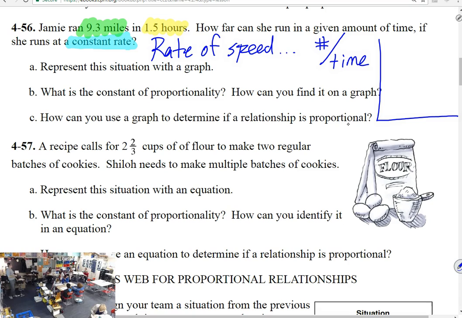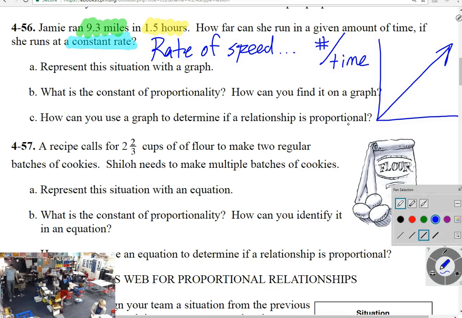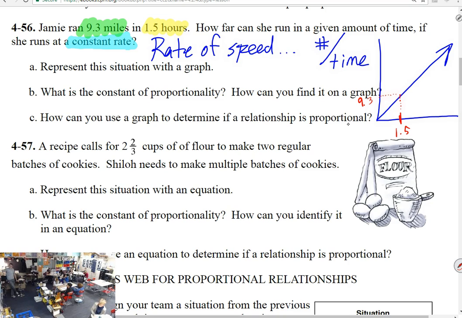If we look at this relationship and we see it's proportional, you can just make up a graph because you know it's a straight line through the origin. Then you could assign it some points. Now, you could do values first and then make your line, but I know that at 1.5 hours, I ran 9.3 miles. So I could literally do this. It's going to be gross and ugly. Then double it. If I go twice as far, how many hours? 3.